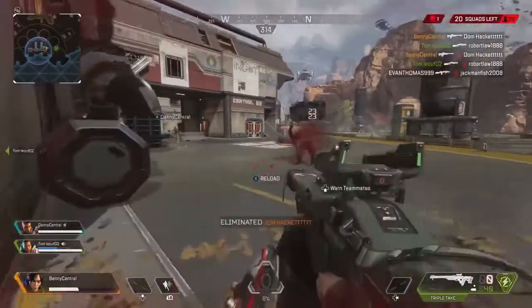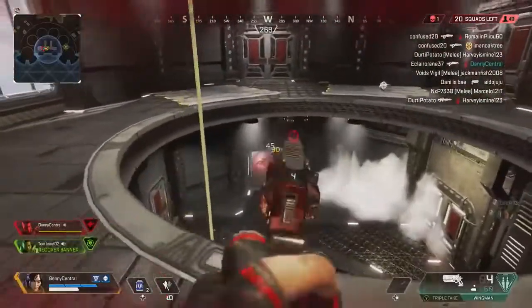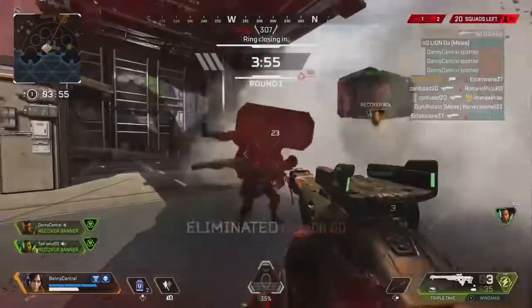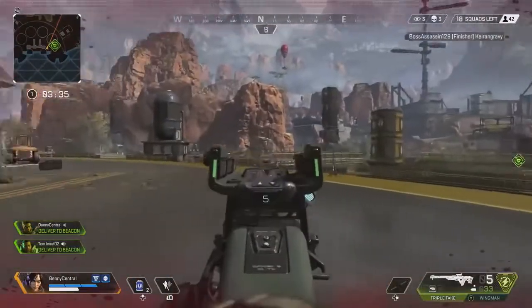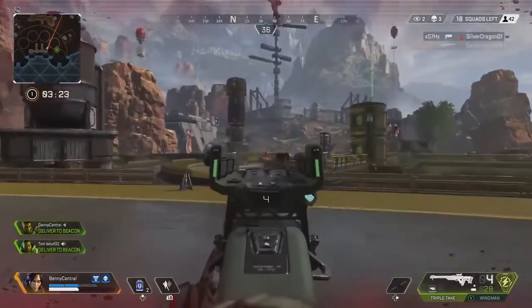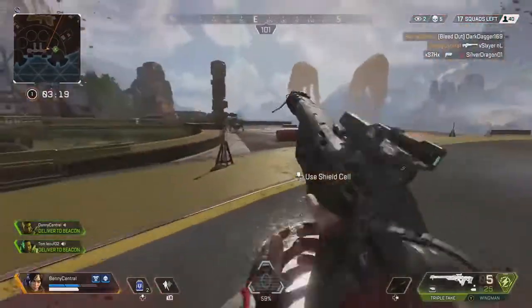Now, over the past few weeks, I've put a lot of time into Apex Legends, doing everything I can to improve and get better at the game, from playing with every legend, finding the best weapon combos, learning every tip and trick that I can to help make sure that I come out on top in every single game that I play. So, in this video, I'm going to teach you my top 10 tips so that you have a better chance of being successful in Apex Legends.